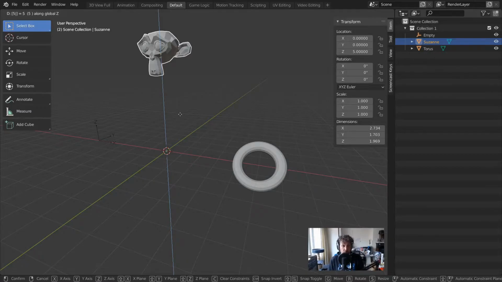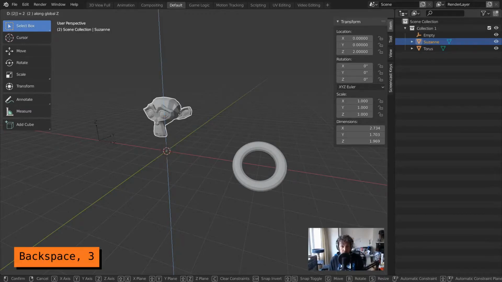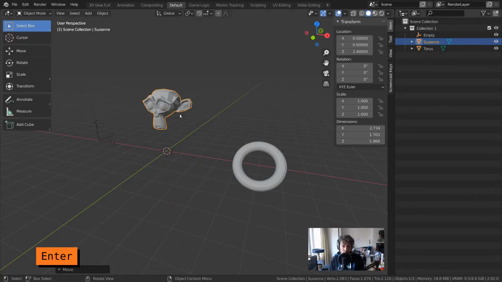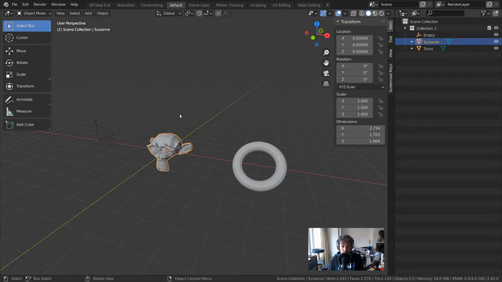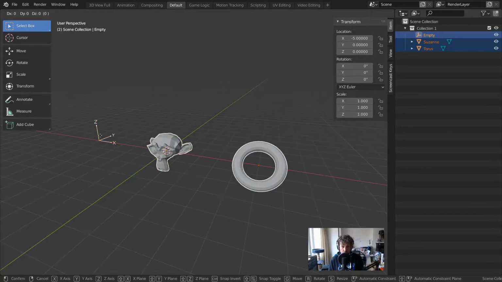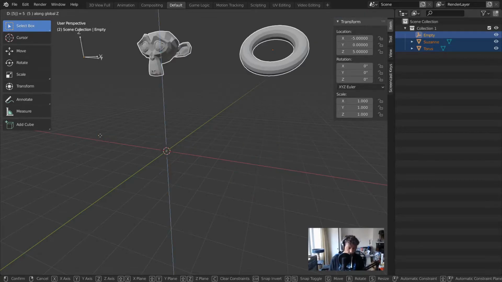In the upper left, you can see it says 5 along global Z. I can use backspace to delete the 5 and enter 3, or maybe 2.5 or 3.5. In this way you can do very precise transformations based on numbers that you enter. And this even works for multiple objects, so we can select multiple objects, do the same, grab, Z, 5, and it will move all of them up.